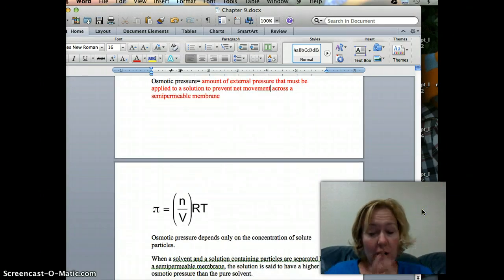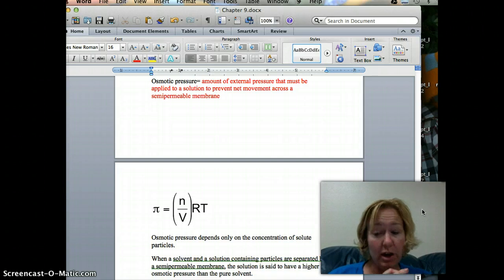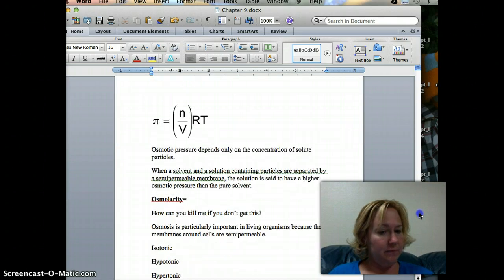When we talk about your blood moving, we're going to talk about hydrostatic pressure and osmotic pressure, and the beauty of these two things coming together to actually clean your blood. It's really fun. That's a little something to look forward to. You should stay with me and take physiology. So osmotic pressure is the amount of external pressure that must be applied to a solution to prevent net movement across. How much pressure do you have to apply to get it to stop doing that? It's a weird definition, but that is the actual definition.